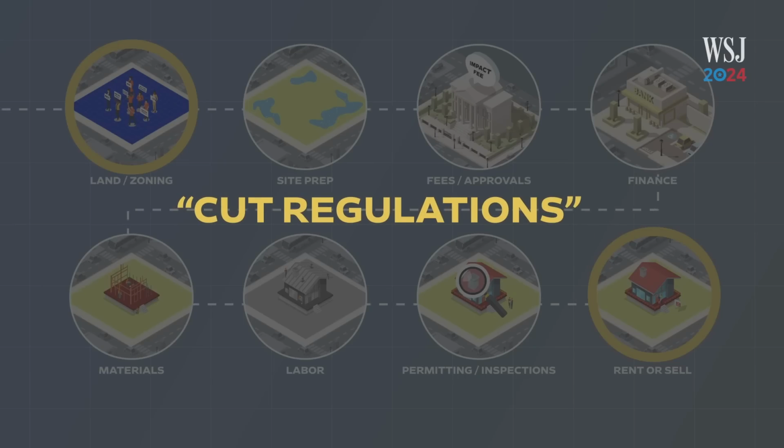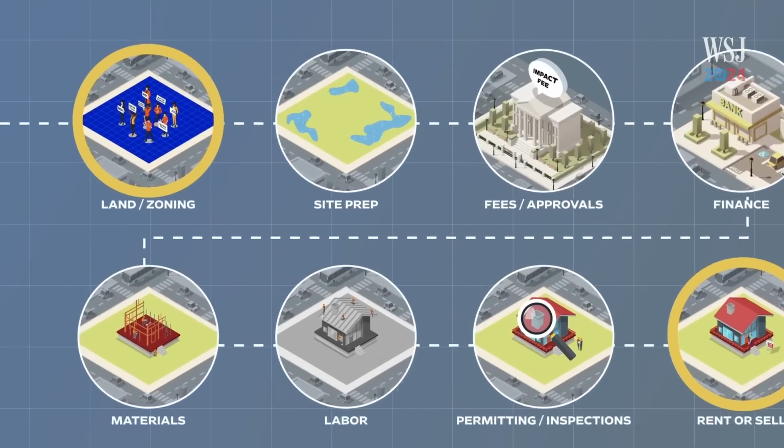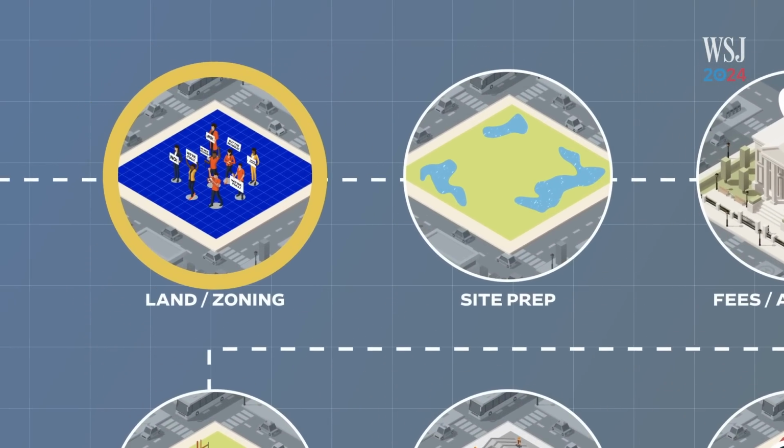Trump also wants to cut regulations, although he hasn't specified which ones. And when it comes to those NIMBYs, he's on their side. I will save America's suburbs by protecting single-family zoning. The radical left wants to abolish the suburbs by forcing apartment complexes and low-income housing into the suburbs.